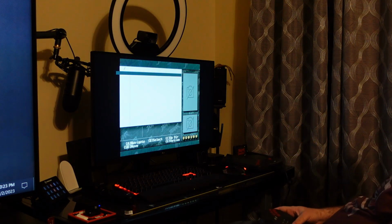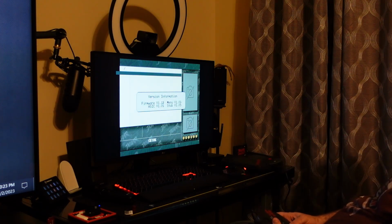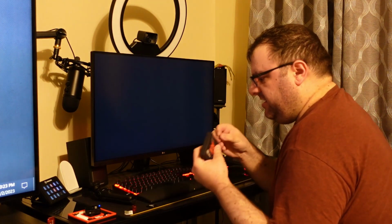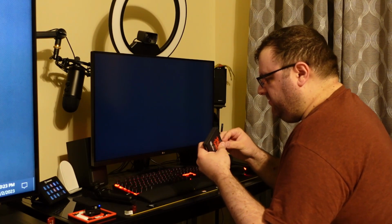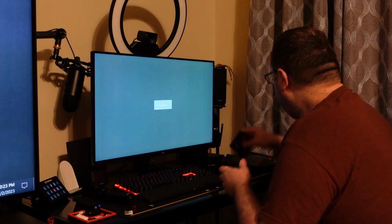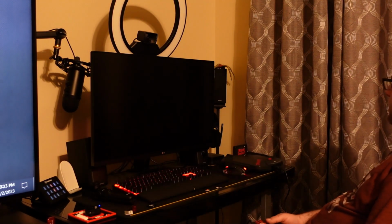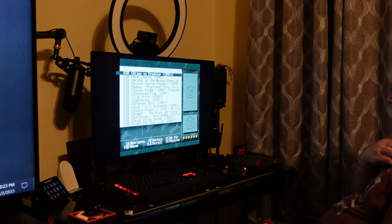Alright, so if I go to 0, yep, it's on the latest firmware version, so it's all fully up to date. So now I'm going to turn off the system again, take the cartridge out, take this micro SD card out, and put the one with the ROMs back in. Pop it back in, turn it back on. And there we have it.